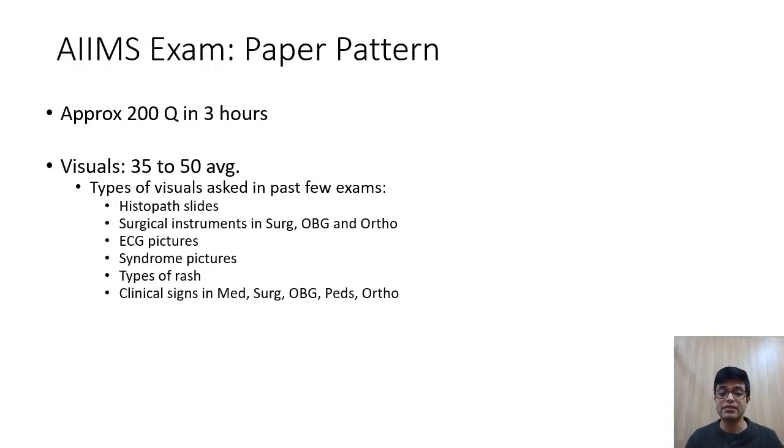Clinical signs in medicine, surgery, gynae, peds and orthopedics, like you will have a child lying down or an adult lying down, a sign is being performed and they would ask what sign is it? Is it Kernig sign, Brudzinski sign or some new sign? In orthopedics, you may have that anterior drawer test, posterior drawer test, Lachman test being done, and they will ask if this test is positive, what is the likely diagnosis?